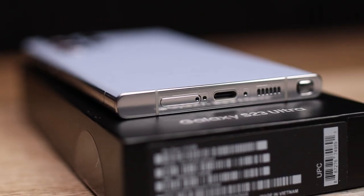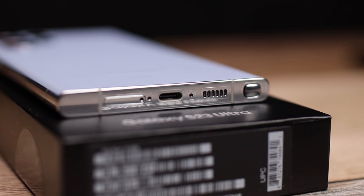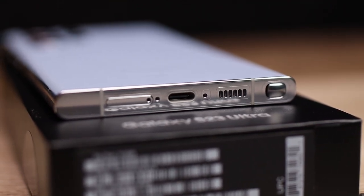On the bottom there is a USB-C port in the middle, along with the SIM tray, microphone port, and the S Pen. The stereo speaker grill is also there, but they put it in kind of a tough spot. The sound from the S23 is impressive, but when you turn the phone to landscape to watch a video, your hand covers the speaker grill. I find myself holding it with just my fingertips — maybe it's not a big deal for most people, but it's an uncomfortable way to hold it for a long time.